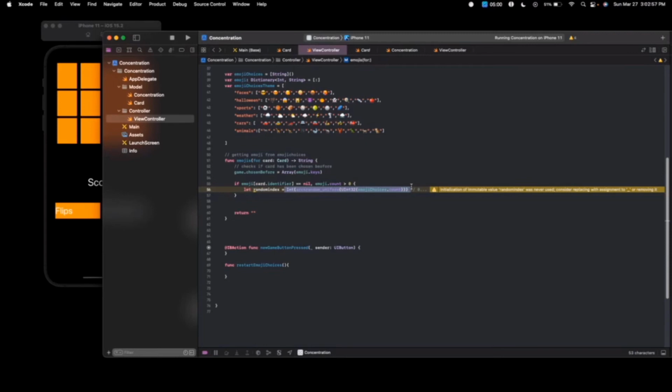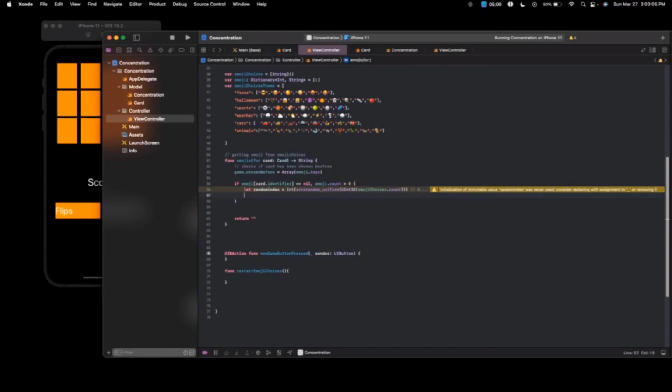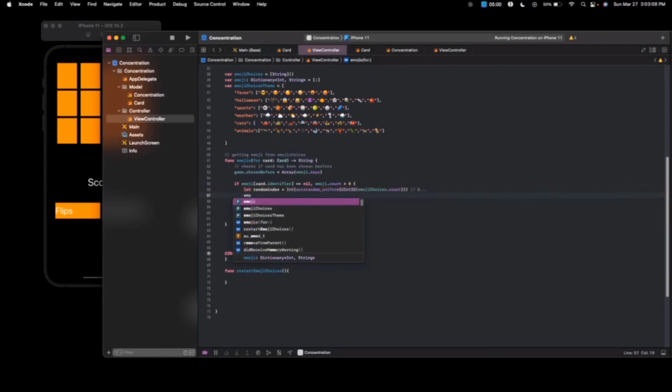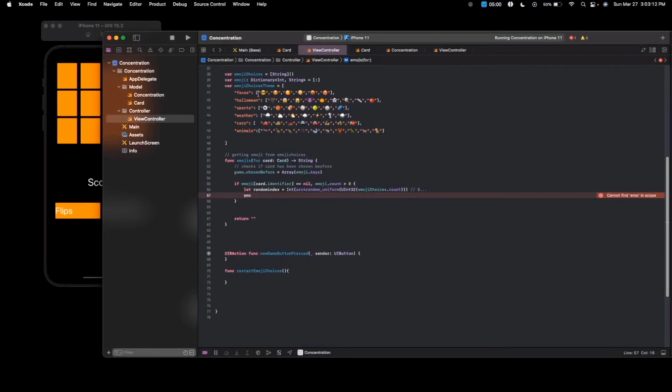Sounds good. So we have 0 to emojis that count. And then now what you want to do is you want to take the emoji, and you want to just remove and do something.